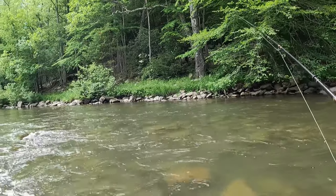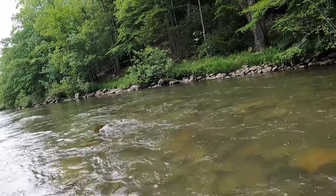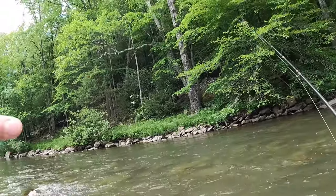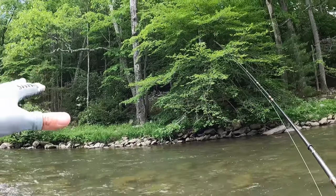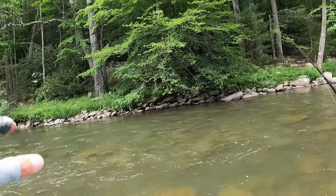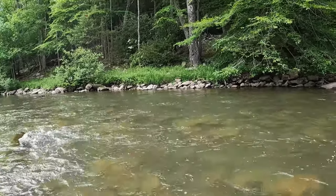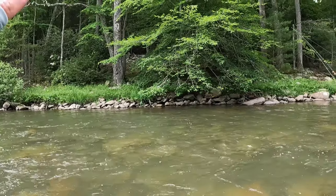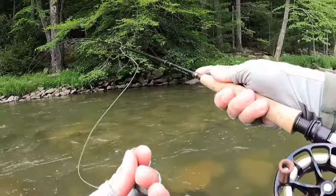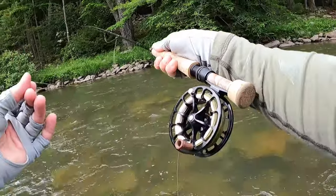I really like this section of Penn's right here — it's really nondescript water, just big rocks, not super deep. You get little troughs in there maybe two, two-and-a-half feet deep. There's a saying on Penn's: look for the rock and you'll find a fish. Really in my experience it's any stream you fish — when the sun comes out those fish are going to slip up against those rocks and hang in the shade. If it was cloudy they'd be out a little more in the runs, but you've got to really pick it apart here.